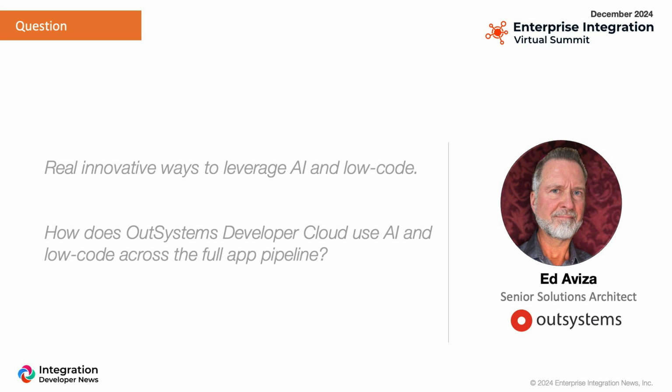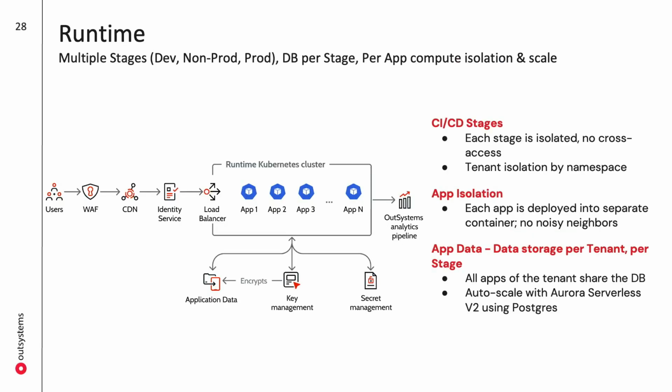We implement AI as well in our CI/CD processes. So when you're pushing applications from one stage to the next, we do quality control checks on the containers themselves before they're pushed to the next level. And then we use AI to orchestrate and coordinate the deployments. So AI is really not only something we integrate with, but it's really a built-in and deeply embedded part of the actual platform itself.